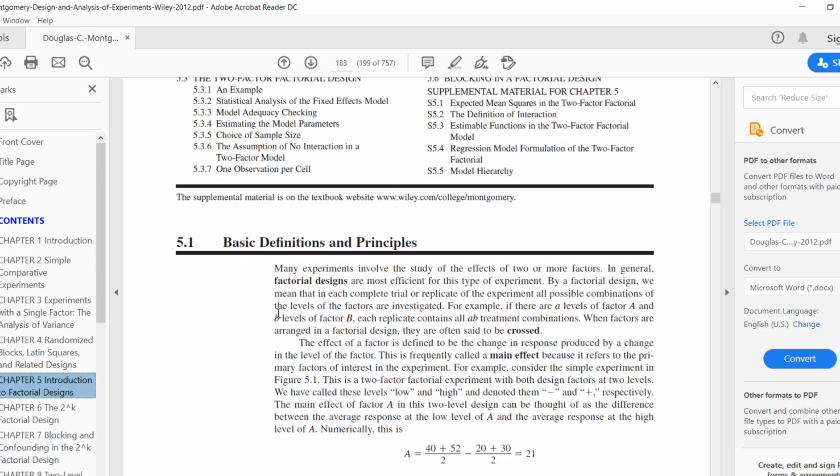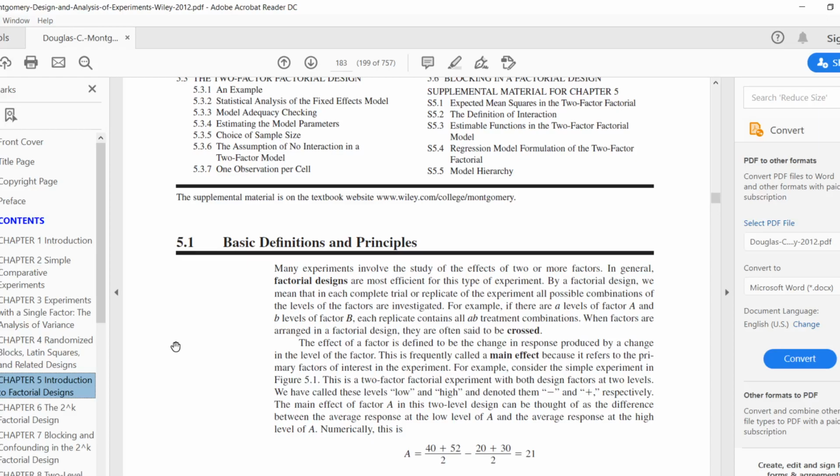Here they're talking about the factorial designs, which always consists of 2 or more factors. And that is why it's not in chapter 3, because everything was isolated in one factor. And a factor contains many levels, but you may have heard of the term treatments. Treatments and levels are the same thing. So a single factor can also have many treatments and many levels. That's an if and only if statement. If a factor has many treatments, then the factor has many levels.